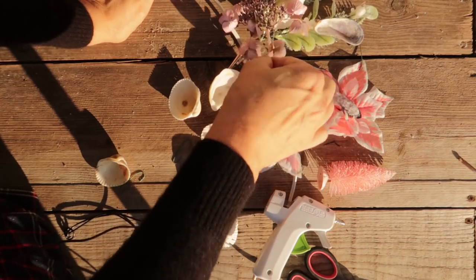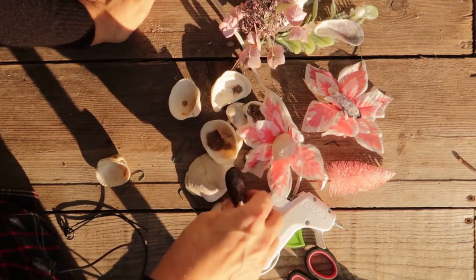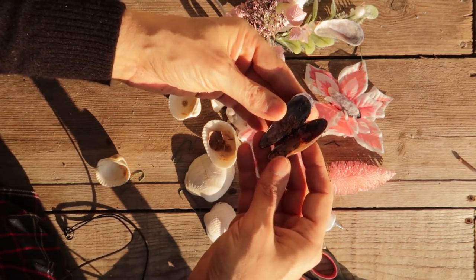So just for a fun beach comb, we got some shells, and I'm repurposing things I used last year on the pink Christmas tree to kind of spruce them up a bit. I also might, we'll see later in the week. Oh, I love it when I get them like this.